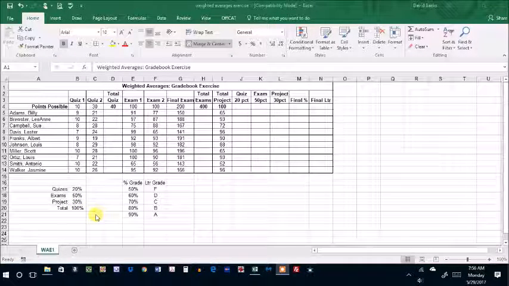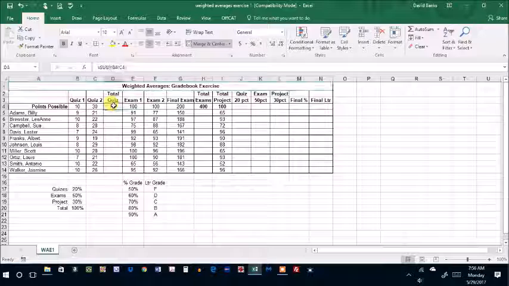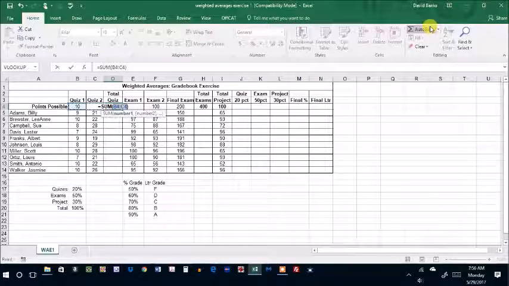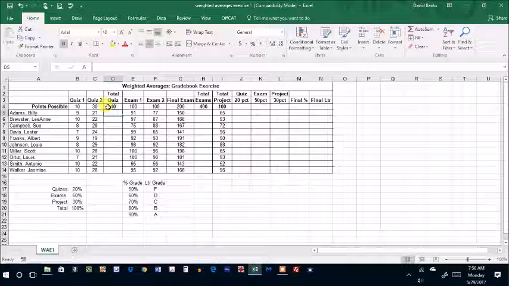The most valuable piece in this one is the formula that we're going to use. Whatever weight you give your grades, it still has to total to 100, whether it's 10%, 5%, whatever. It has to total to 100 for this to work. So let's just go on and do a formula here: the total quiz points is equal to, let's do auto sum, 40. So let's just bring that formula on down.